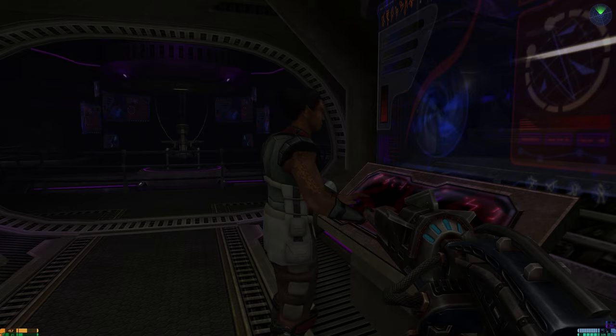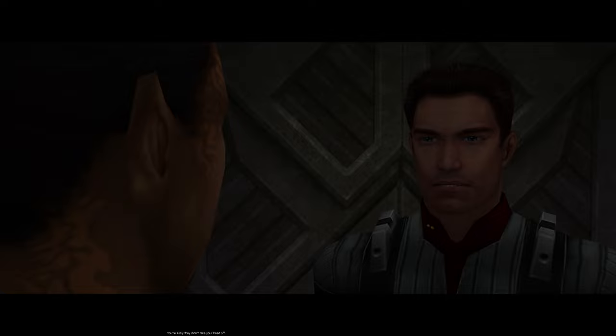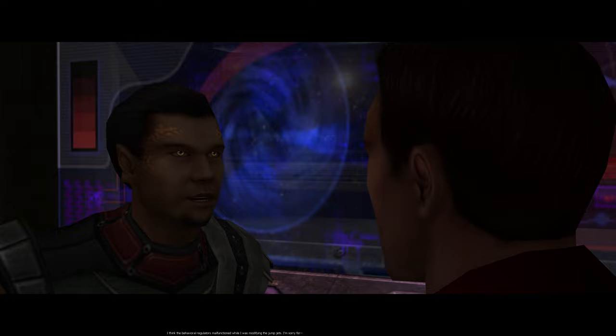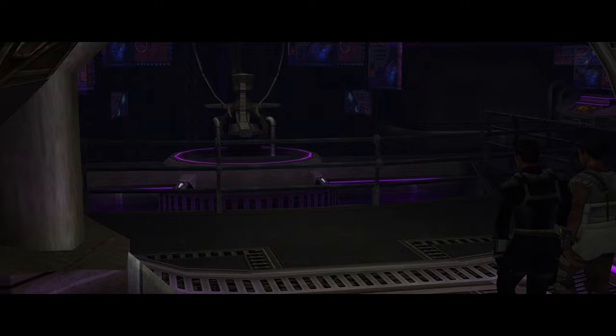Dr. Crindo, I presume. Yes. I'm with the Federation. Well, I'm glad you found me. The exomorphs nearly took my arm off. You're lucky they didn't take your head off. You're right. Looks like we made some mistakes. Explain. I think the behavioral regulators malfunctioned while I was modifying the jump jets. I'm sorry for... Save it. Show me where we shut down this murder world. Come with me.